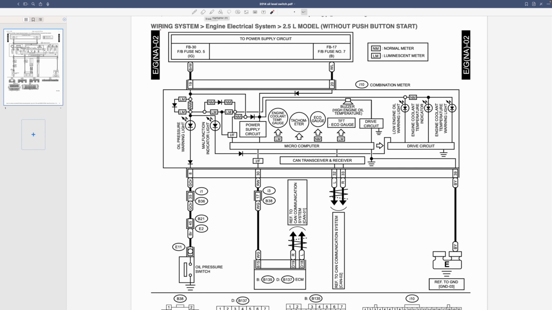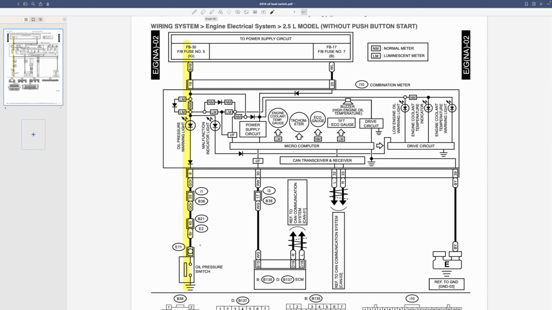To summarize what we talked about, using the engine electrical system wiring diagram, here is the oil pressure switch. This is the light on the gauge cluster. And over here is our low engine oil warning light. Now, in the beginning, I told you that the oil pressure switch here was ground controlled. We have the power up here. Let's go ahead and highlight that right now.